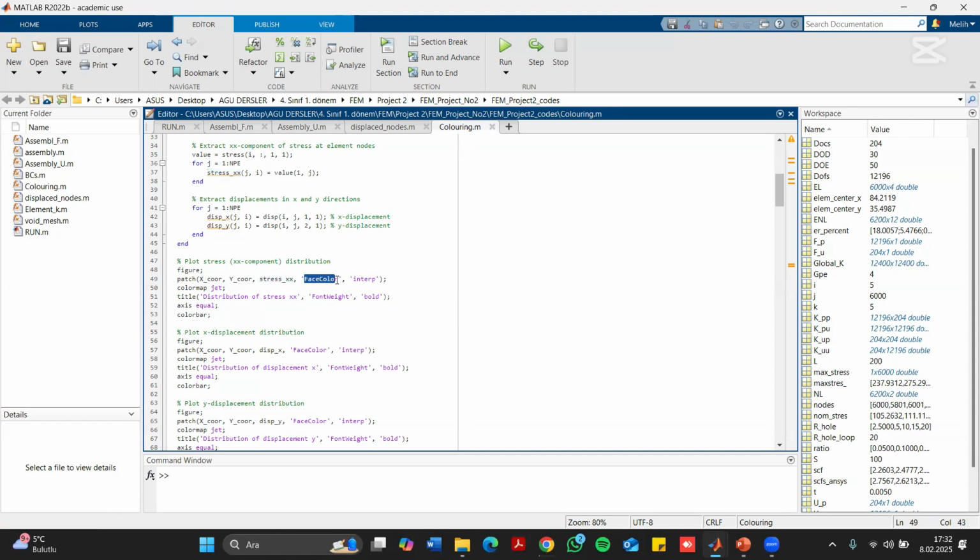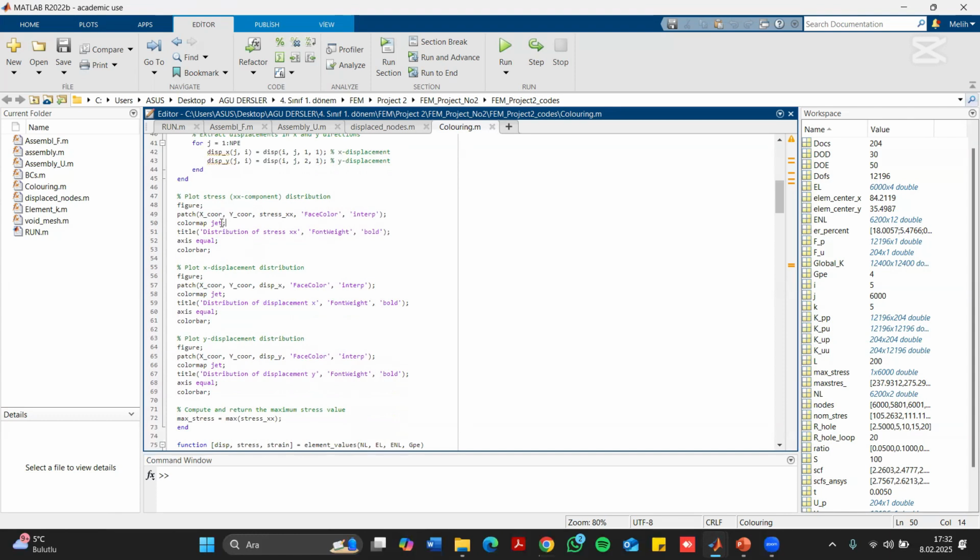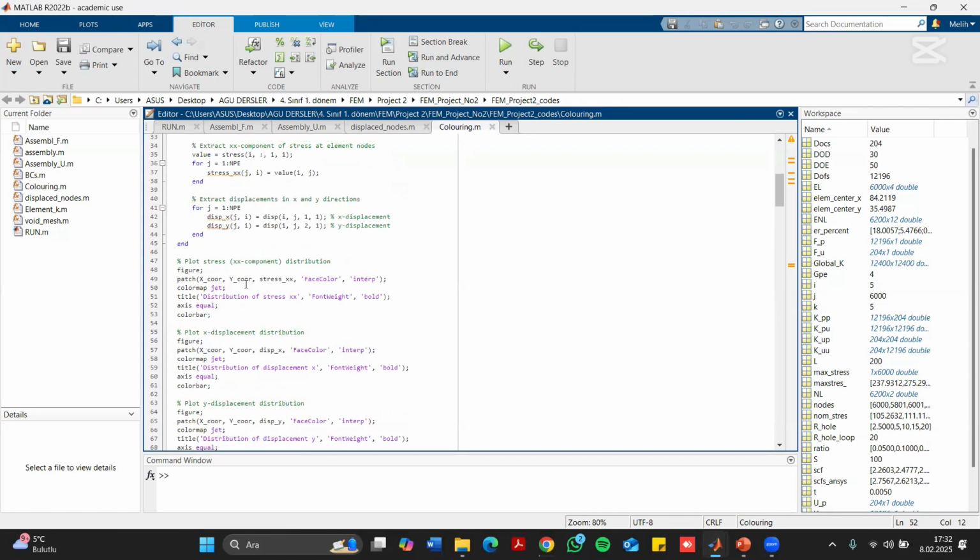So we use face color also, and as a color map, we use the jet color map. Also, there are different color map types. You can search for them. And then we title it basically. So with the help of this, we create the figure for stresses at the X component.